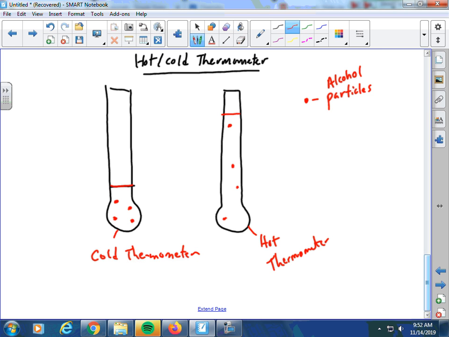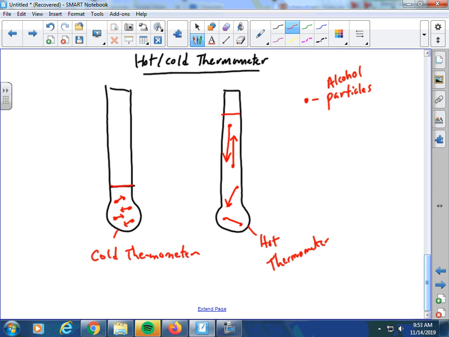Okay, we also got to show motion. We have to show motion now, right? Okay, so motion. These are liquids, so they are going to be moving around, so I am going to use arrows. Remember with solids, we just use those quotation mark things. But with it being colder, I'm going to make smaller arrows and just pointing in random directions. Cool. And if it's hot, that means they're moving faster, which we show by making longer arrows.